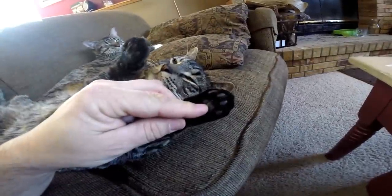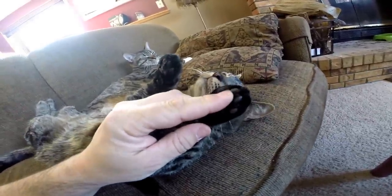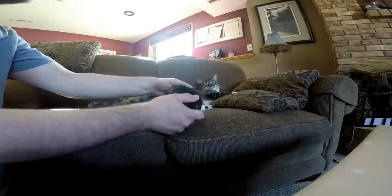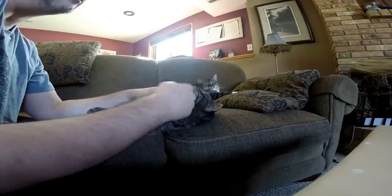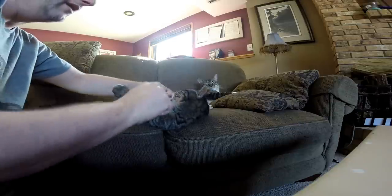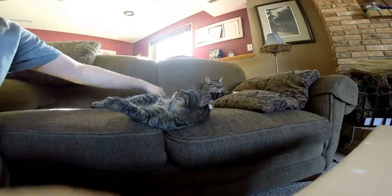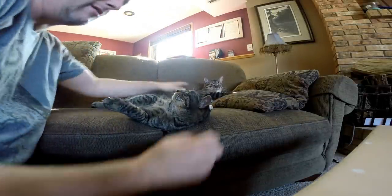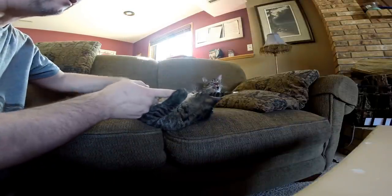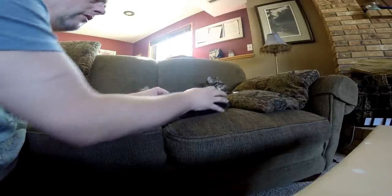Don't those look like coffee beans? Isn't he cute? Those are like little coffee beans. That's the part you have to be touching. And you don't have to squeeze it or anything. You just got to have some part of you touching it. You can touch any part of them actually, their lip, their nose, their paw. Of course, it's not real practical to touch their nose and pet them. Although, maybe they wouldn't accept it. Any direct contact to their skin will ground you to the cat. And so then they won't get the static discharge that they've been getting from you all winter.